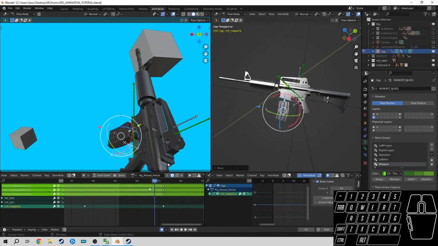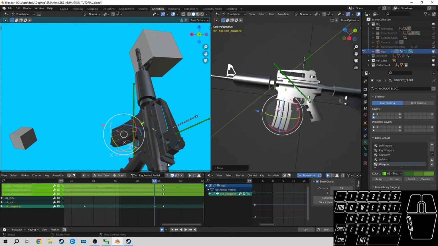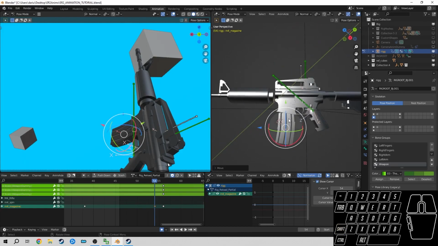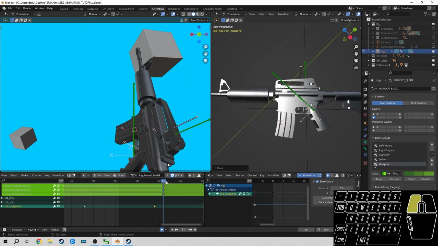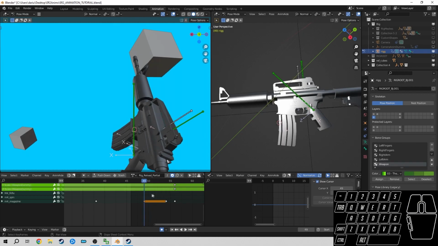So 2 frames before we have the magazine right near the magazine well without the rotations, so it's for the mag in, and copy this keyframe again, move it 5 frames earlier.